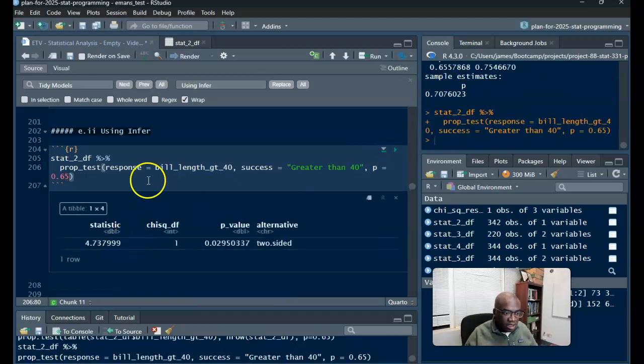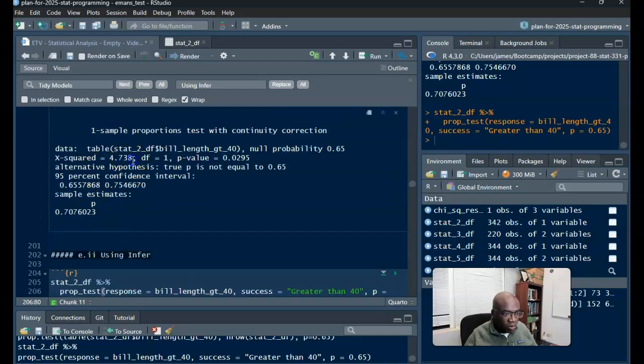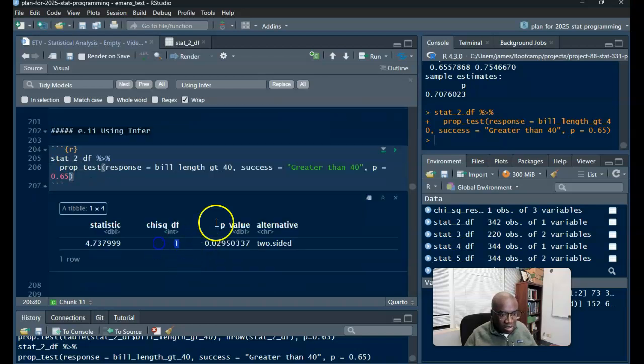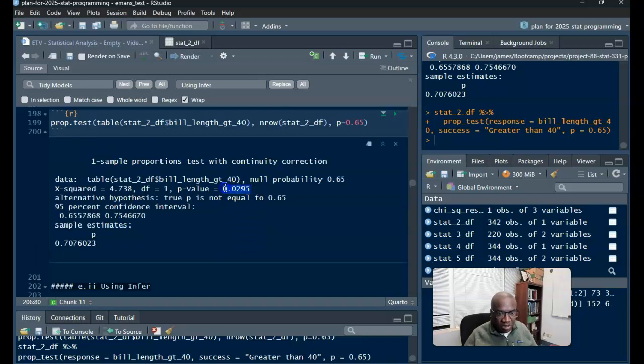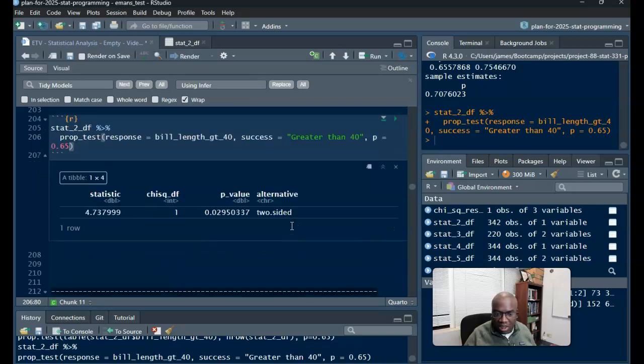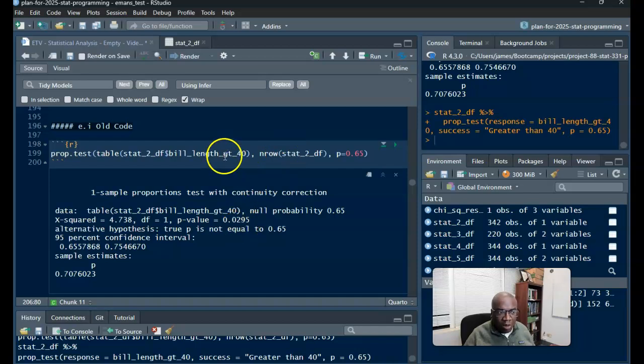And then we run this. Again, it gives it to us as a table, but it's a data frame nonetheless. The statistic is 4.73. Degrees of freedom is 1. The p-value is equal to 0.029. You see how they keep mentioning chi; this is that stat class for me to show you how the chi-square test, how goodness of fit, is related to one or two population proportions. It's not the time for me to mention that here, but you can see you're getting results equivalent to what we got here, so we're good to go.